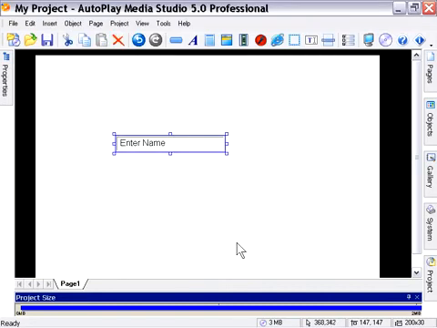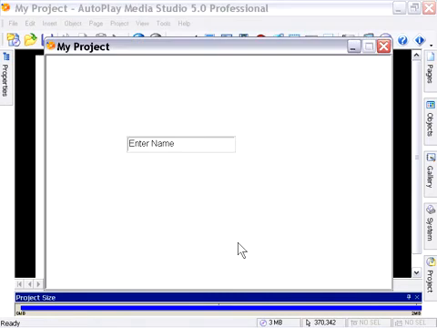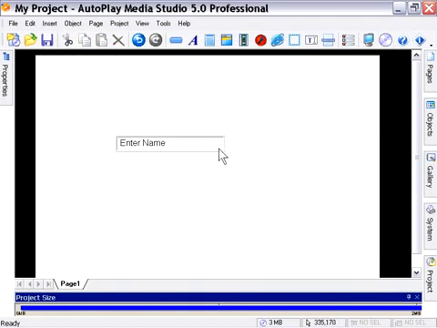Enter name, for example, and then we'll preview it by pressing F5, and you'll see here that it's one of those types of fields where you can go ahead and type your name into it. So for example, if you wanted to gather the name of your user, that's how you would do it. And you can create any type of interactivity with that information. Once that data is submitted to you, let's say via a button, you're able to then take that data and act upon it. So that's an input object. It accepts input from your user.